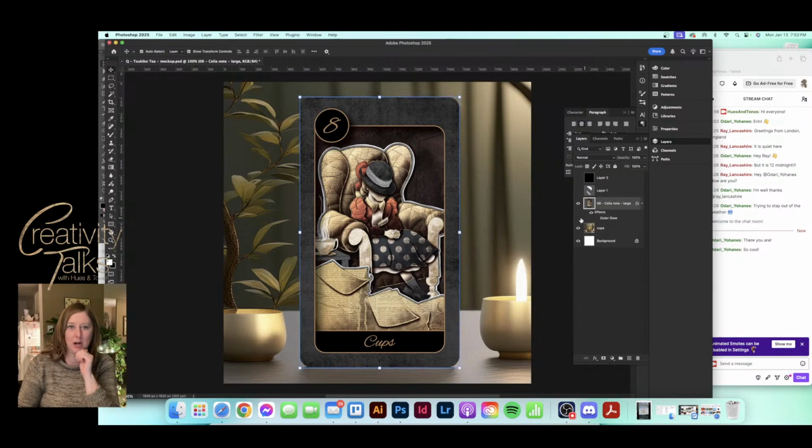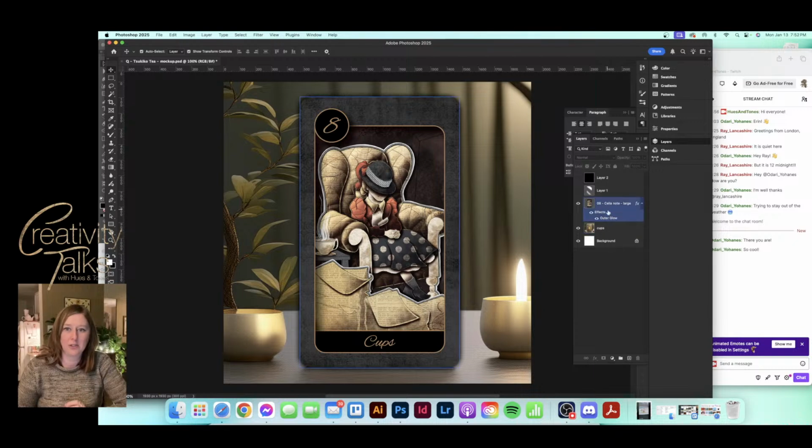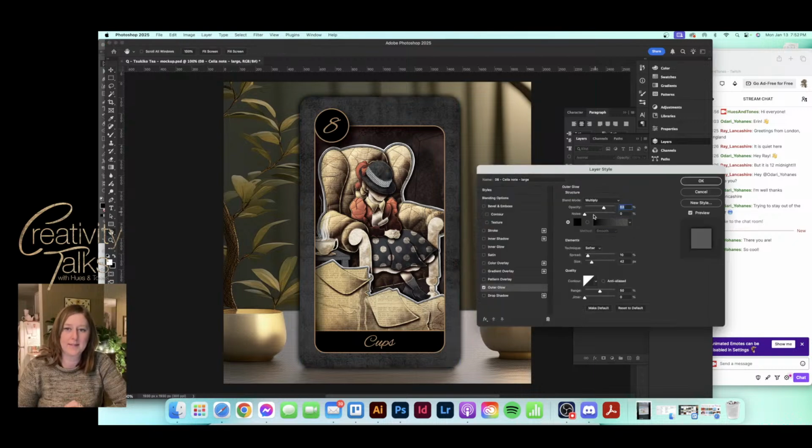When we turn it off, it feels a little flat, like it's not really in the space. If you put a little bit of a dark outer glow, so you play with some multiplies and darkness, and just a slight tiny outer glow, which gives it a shadow all the way outside, then it sits in the space just that little bit more. It looks like it's a little bit part of the space.